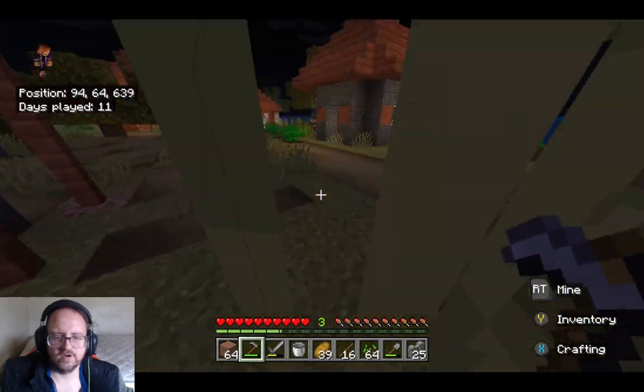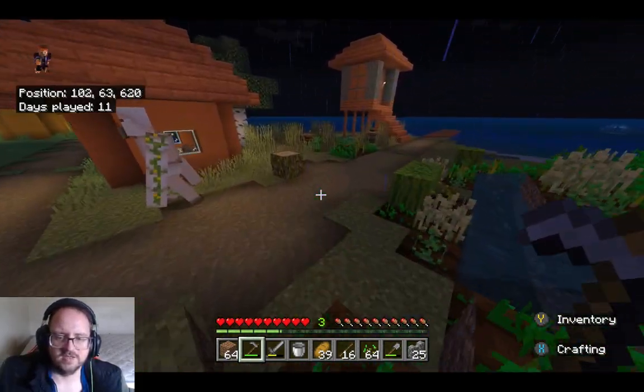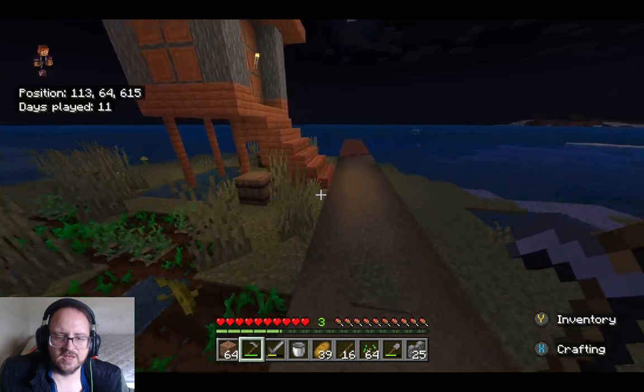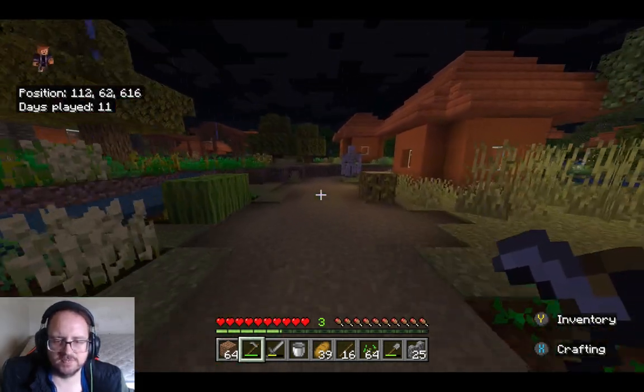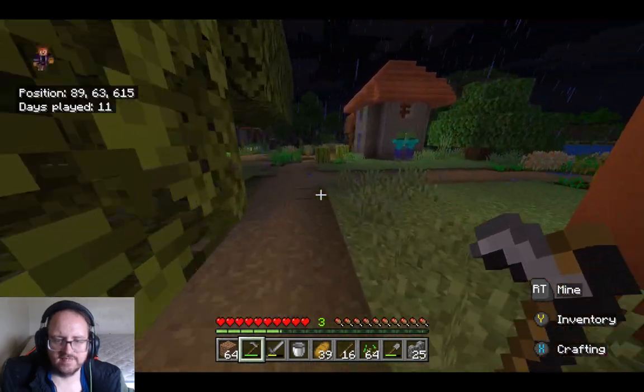Has the rain stopped finally? Yep. Looks like the only stuff we've got, guys, is wheat, pumpkins and, what do you call it? Melons. That's about it. It looks like I'll have to go to another village to find more stuff.